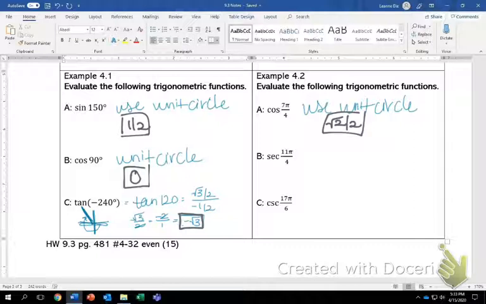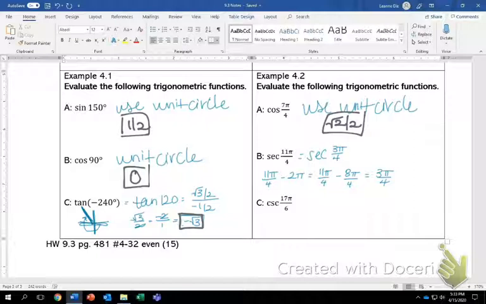All right, so then we go to secant. Now, with secant, I can actually see that I have a full rotation. And I know I have a full rotation because if you take the denominator and multiply it by 2, that's going to equal 8. So anything more than 8 pi over 4 is a complete rotation. And so I'm going to go ahead and take 11 pi over 4. I'm going to subtract my rotation of 2 pi, which I can rewrite, as I said before, as 8 pi over 4. 11 minus 8 is 3 pi over 4, and so I can rewrite this as secant of 3 pi over 4.